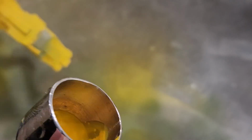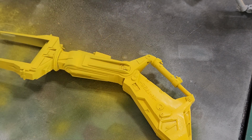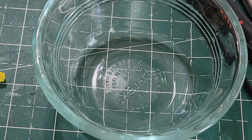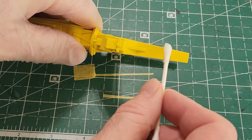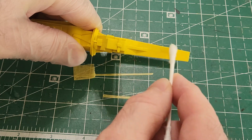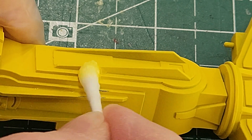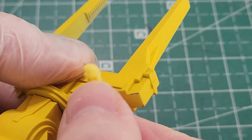Get the back of it here, inside the little holes, inside of all the indentations. Alright, and there we go. So now I'm going to get a Q-tip, swab damp here, and I'm going to rub it onto the paint, and it'll let the paint soften a little bit because it is acrylic paint, water-based paint. And then once it's softened, I can just rub over it with a dry Q-tip and start scraping away and chipping the edges, as you can see is going on right here.